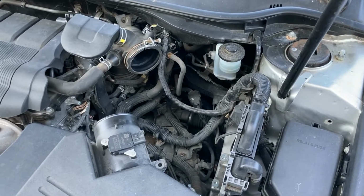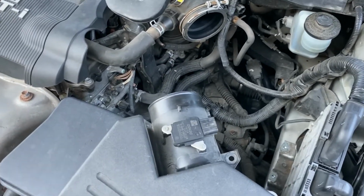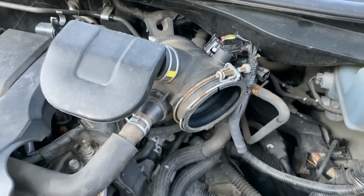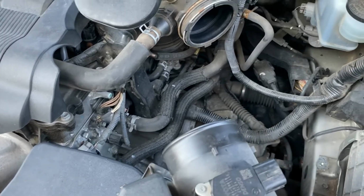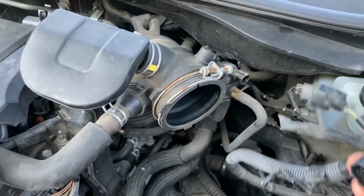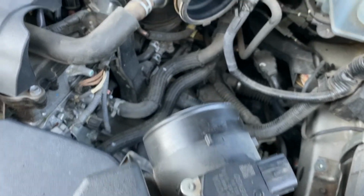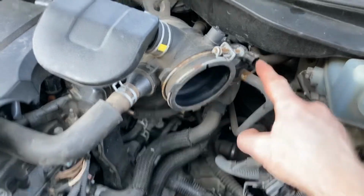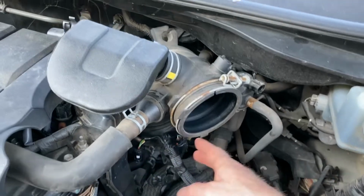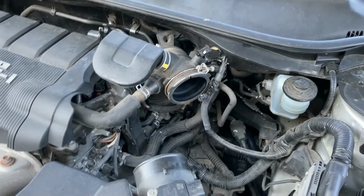All right, like I said, the first thing you're going to do is remove the air filter box. Remove this top piece, and you're just simply going to unscrew this clamp right here, and it will pop right off of this part here. You've also got 2 electrical connections that will need to come off. This right here will go to your mass airflow, which of course is right here. This other connection will go to this right here. I do not have all the terminology because I'm not a master mechanic, so feel free to laugh at some of this. It will not offend me because I already know I'm an idiot.